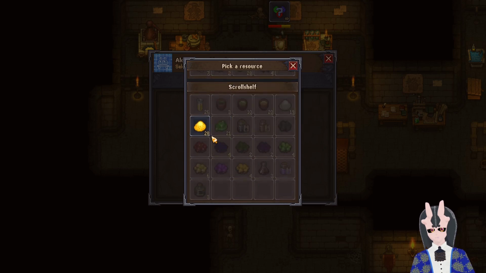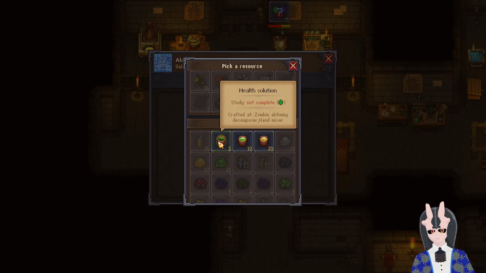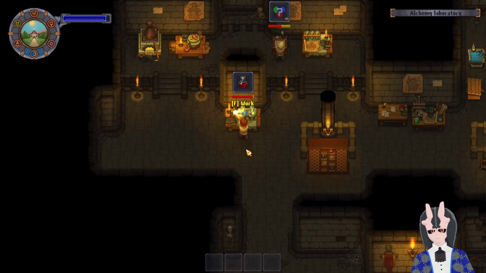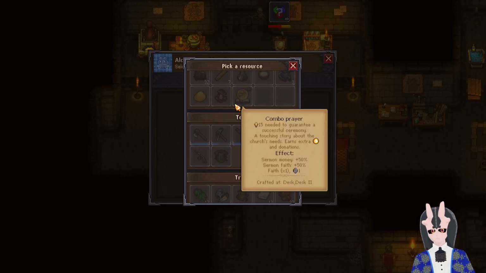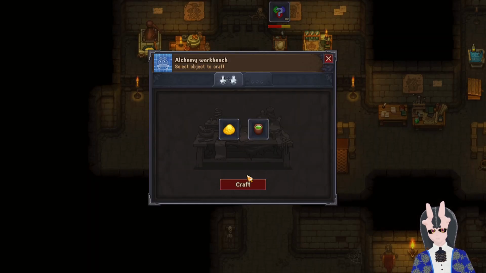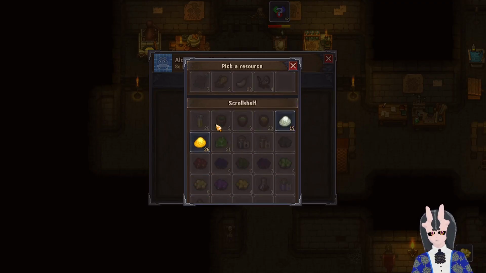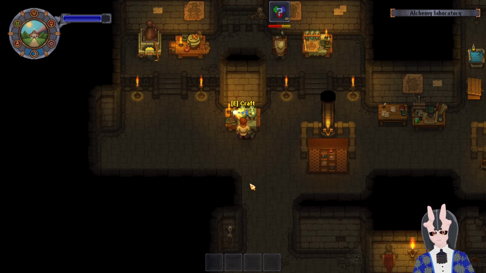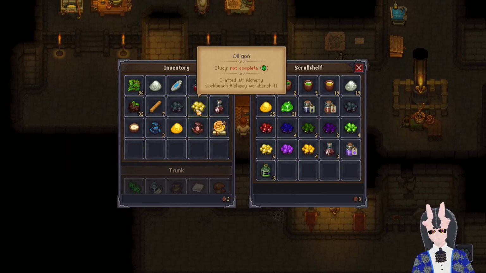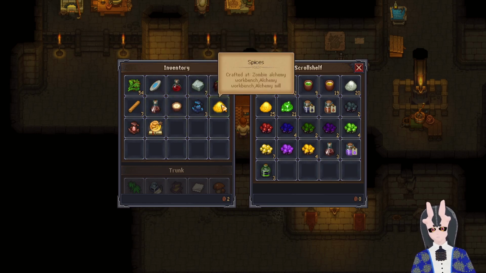How about life powder and health solution? Oh yes, that makes a health potion, of course. Life powder and water solution. Well, good. Life powder and life solution. Ash goo. Very strange. Did not mean to get that extra salt. Spices. Okay.